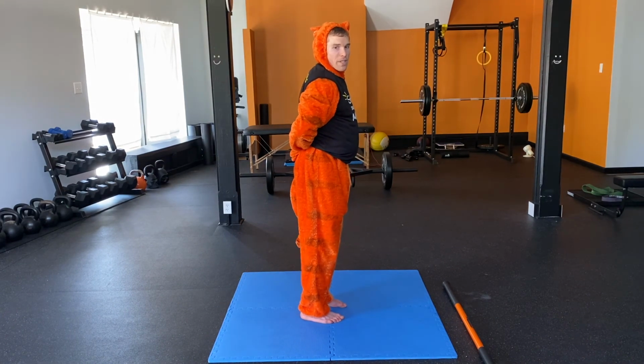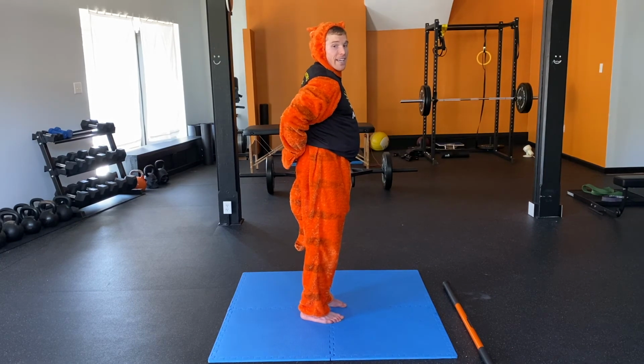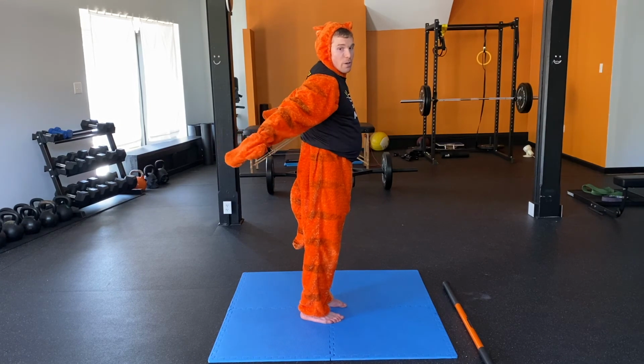Okay, tuck the pelvis, abdomen. Pinch the elbows back. Lift the hands. Extend. Start rotating those thumbs up, palms up, and keep rotating externally up into that Y. Pull the hands down behind the head and neck. Relax for a moment. Great, we get to do another one.